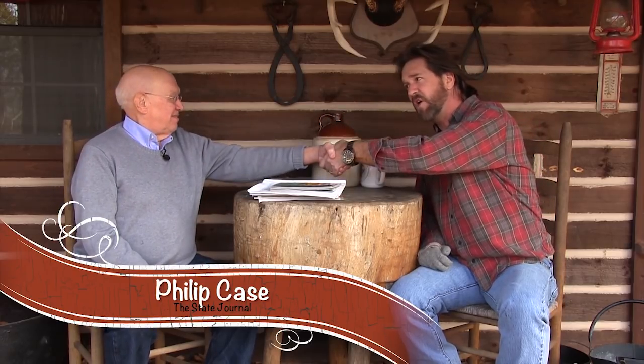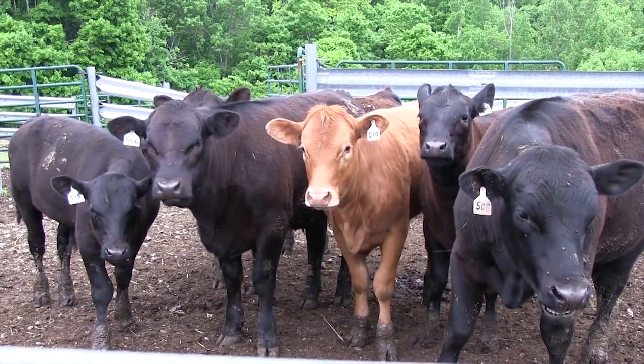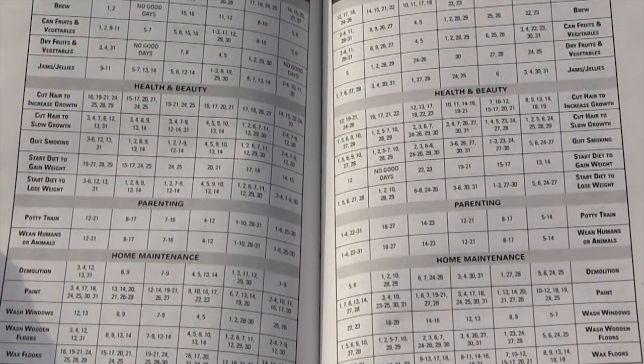Guess who's on the front porch of the cabin today? It's Mr. Phil Case, who I've been wanting to meet a long, long time. We've been talking about everything, and we solved most of the world's problems in 10 minutes. No longer than that. You know what? For years, people have been asking me, Tim, you need to have somebody talk about planting by the signs. I mean, everything from planting your garden to separating your calves from their mothers. I've heard him say, man, if you separate them under this particular sign, the calves aren't going to bawl as much. And is there something to this? Some people will swear 1,000%. The old timers really go hardcore on this. Some people say it's voodoo.